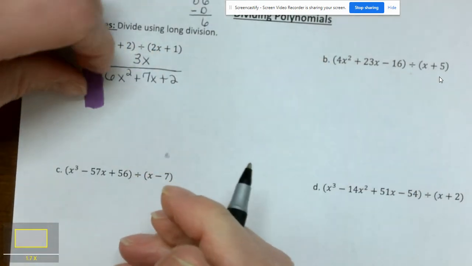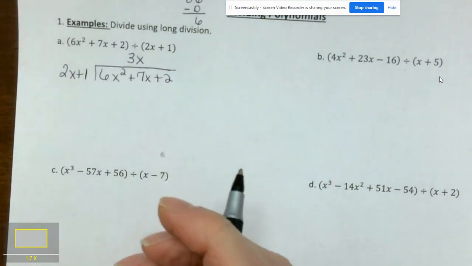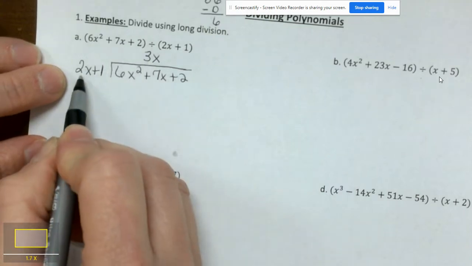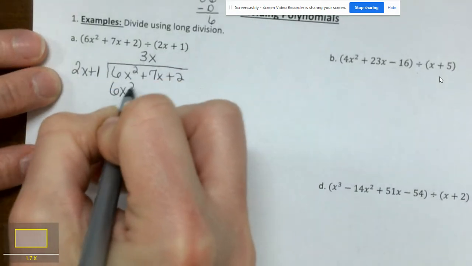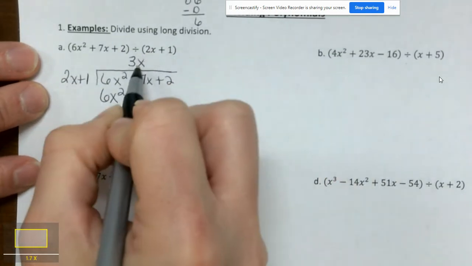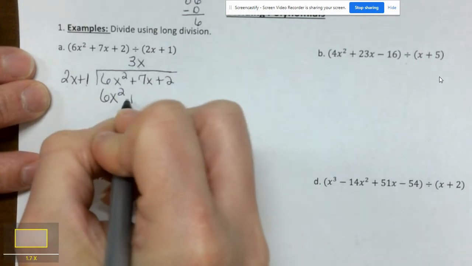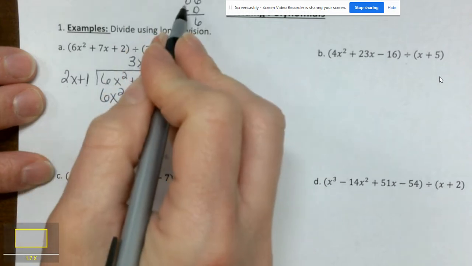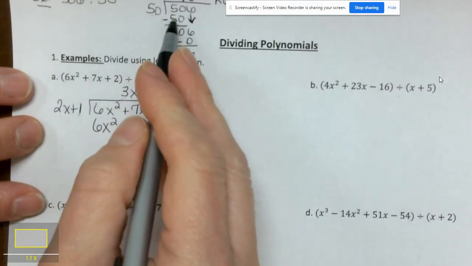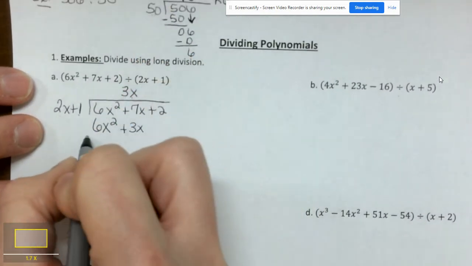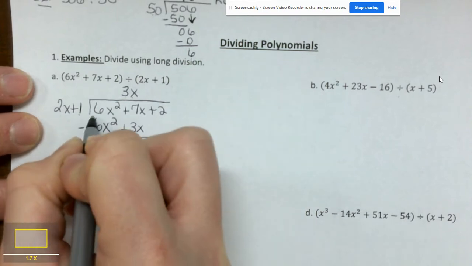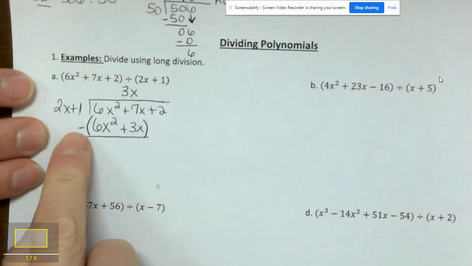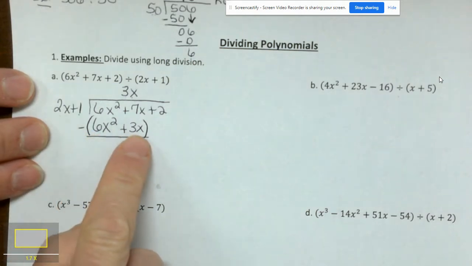Okay, now I'm going to take this off because now I need to use that. So 3x times 2x, that's 6x squared. And 3x times 1 is a positive 3x. Okay, now we're going to do exactly what we did in this example up here. We're going to draw a line and subtract. So draw your line and subtract. But I'm going to encourage you to put parentheses around that, because you need to make sure that you put that subtraction with everything in here.